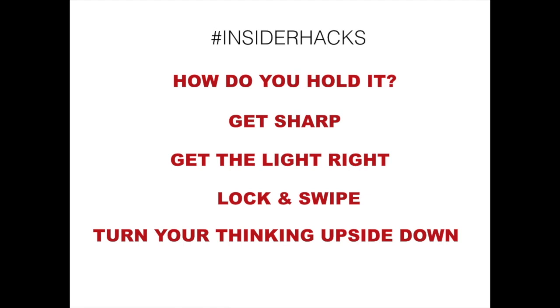Don't just lift and point the camera. Make sure you keep in touch with what you're photographing, which means touching the screen. Get the light right, the same thing as we just mentioned. Wherever you touch the screen, at the view that you're looking at, that's how the camera will expose for your picture. Yes, you can fiddle about with it afterwards in a post-edit. You can lighten the picture in a basic edit. That's easy to do, but why not get it right first time?